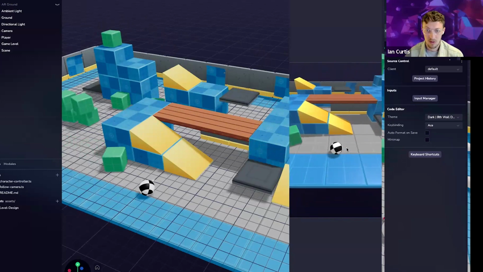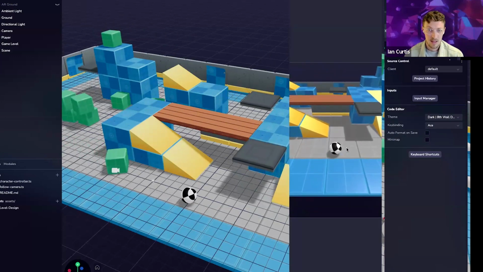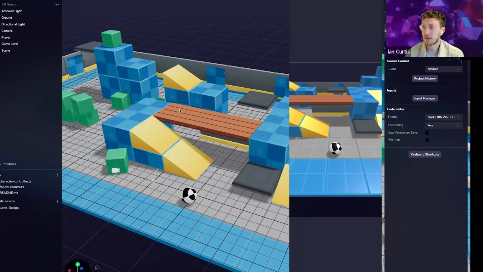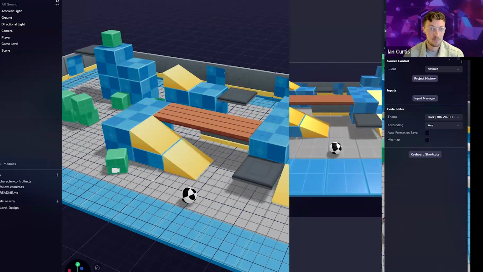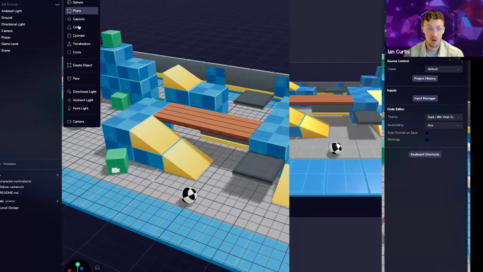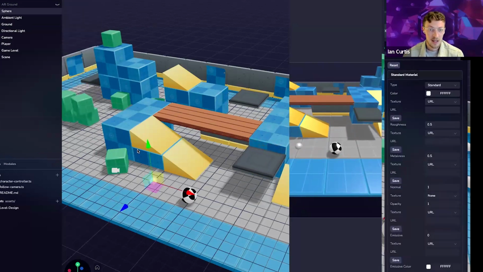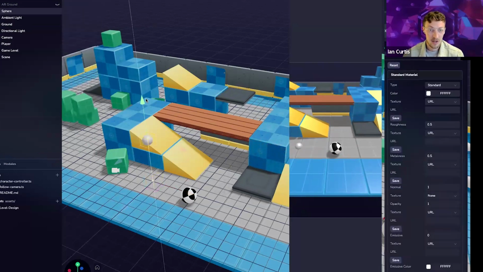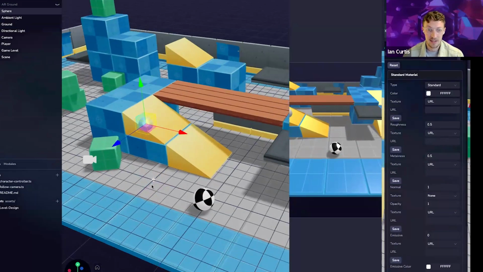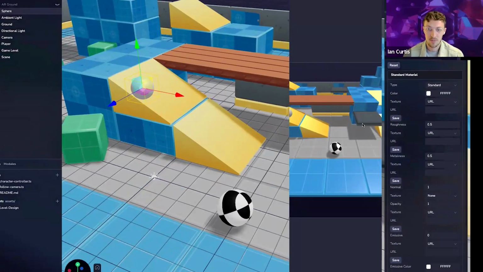So I'll bring my ball up here to the front, and we'll start by creating a primitive within our scene here. So we'll go back to the hierarchy. We can click this plus symbol, and this will pull up a menu with primitive shapes that we want to create. So, I kind of want to start with a sphere here. I can grab the sphere. It's going to initiate at the center of my scene at 0, 0, 0.